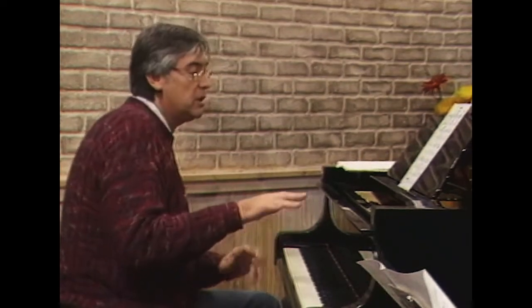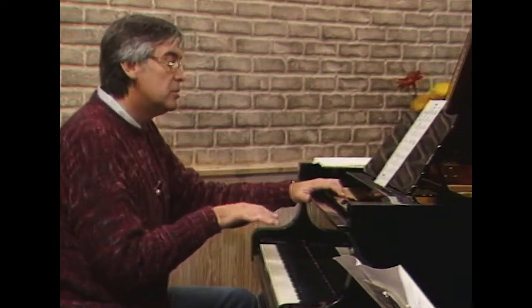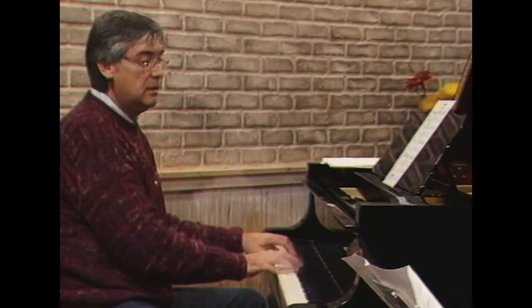Now what you want to do — this is very difficult to talk about when you're constructing a solo — first of all, it's entirely up to you: your tempo, the mood you want to create, how complex you want to get. There's an infinite number of factors involved in soloing in jazz. The basic things, at least for our purposes now, is to stick pretty close to the harmonic structure, try to use the scales that refer to those different chords, figure out what scale you're going to pick your notes from. Try to pick common tones — like an F on the F minor — an F is a common tone that works through all of these.